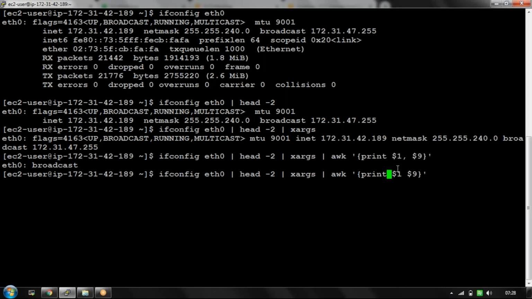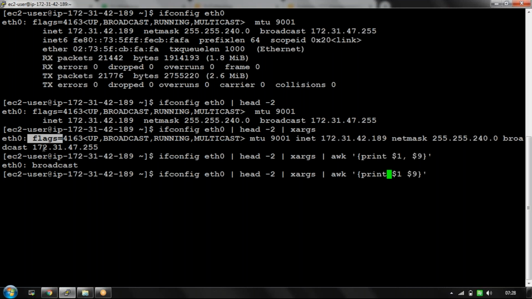If you take the delimiter, highlight the ETH0, that is the first parameter. ETH0 colon. Colon is also part of the first parameter only because there is no space between them. Okay, first parameter. Now highlight the second parameter. Second parameter I'm asking clearly. Okay, this one. How come that is the second parameter? So there is no space in between, right? Up to the next space, that is completely a single parameter. It's flags, MTU, up to multicast.